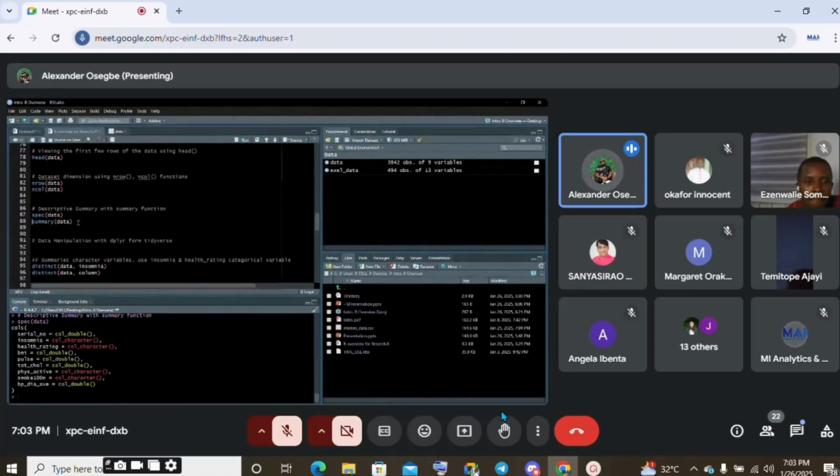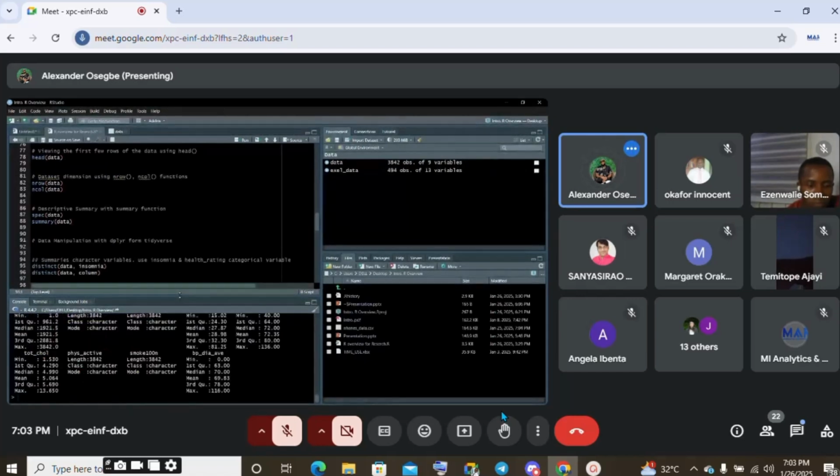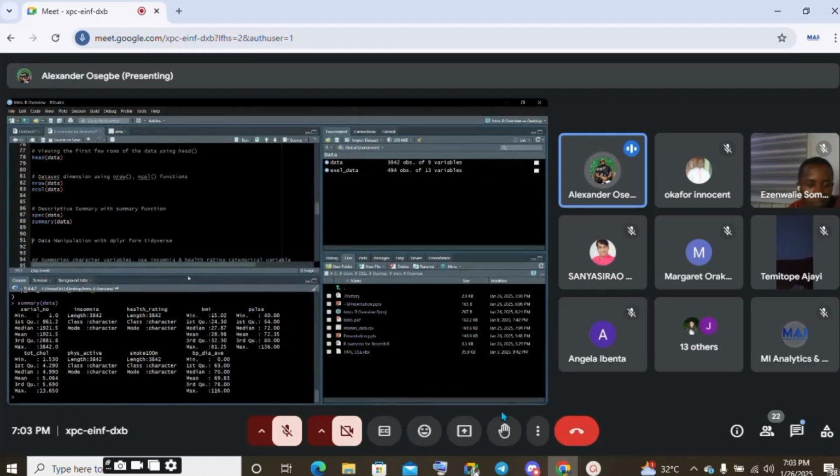And then if you want to do a simple descriptive analysis, just to see what is happening in your data, to summarize and get a brief insight, you can use the summary function and then input the data in brackets. When you click here, check your console, we are seeing it. So this serial number is giving us a breakdown of the minimum, the first quartile, the median, the mean, that is the average, the third quartile, and then the max.